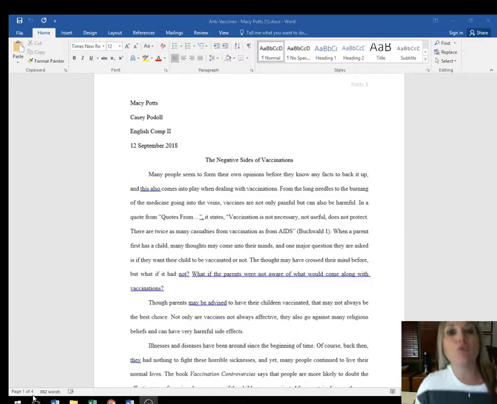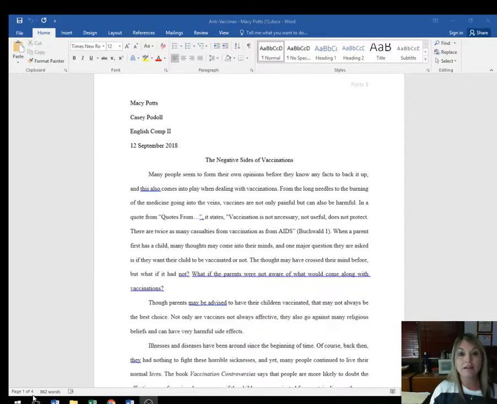This is the one that we're going to do to, one, know who you're writing to. I want you to really know why other people may not feel the same way as you do, and by forcing you to analyze it, look at it, research it, write on it, you're fully going to know who you need to write to when you get to your main paper. So this one is the negative sides of vaccinations. This is not what she feels. But let's go through this paper.